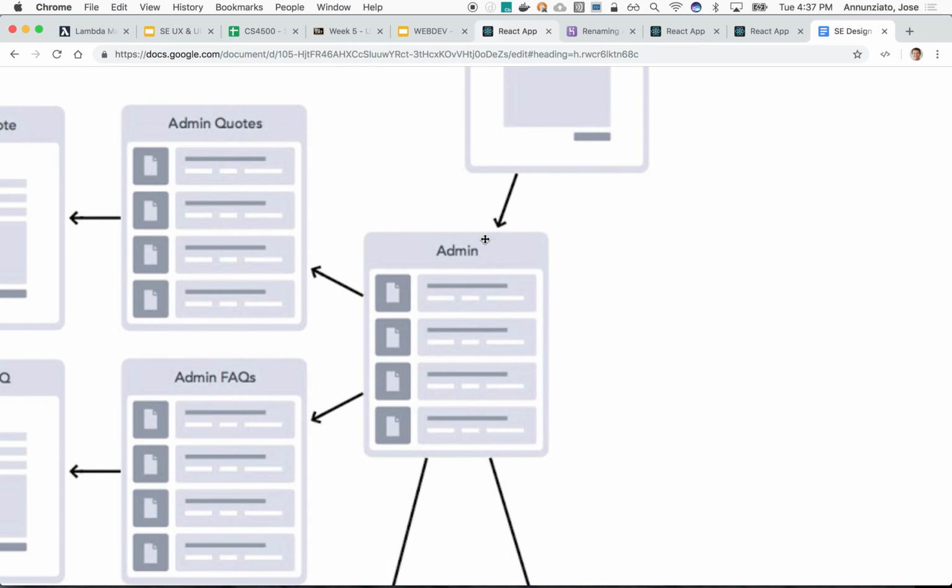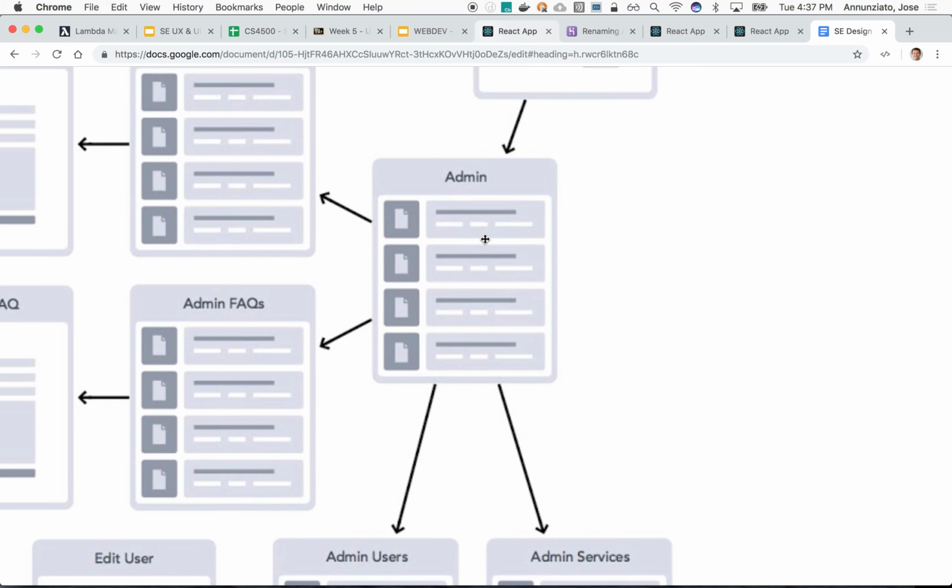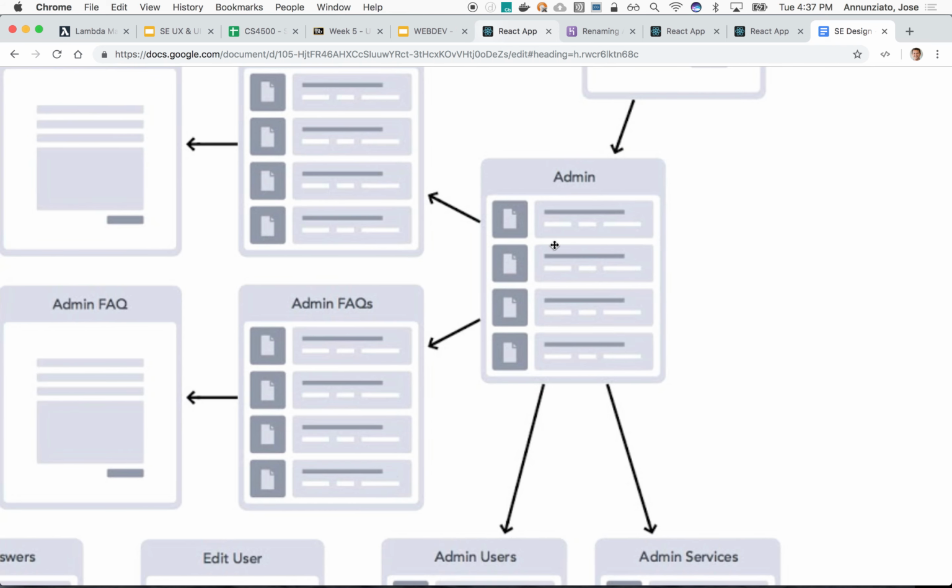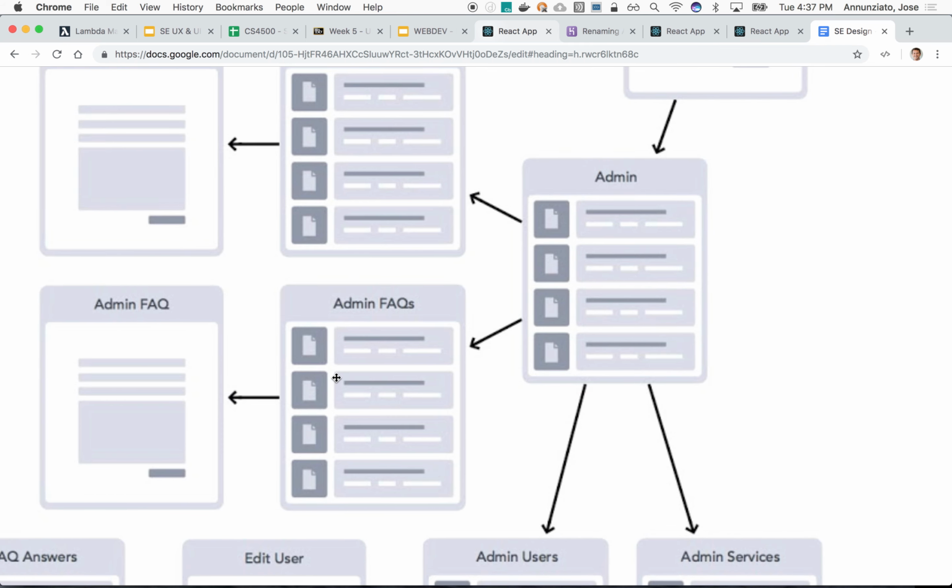Yes. And each one of you will focus on different aspects of this. So, for instance, I believe it's Team 2 is working on frequently asked questions. Yes, so at some point they will need to create some user interface to be able to list all the frequently asked questions.